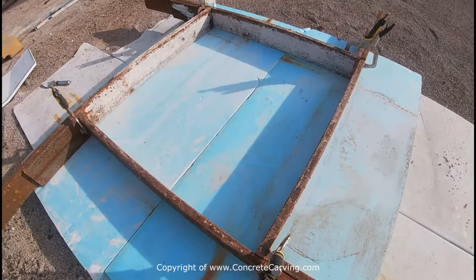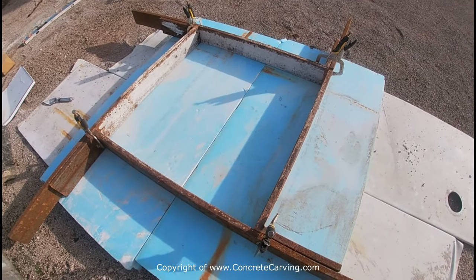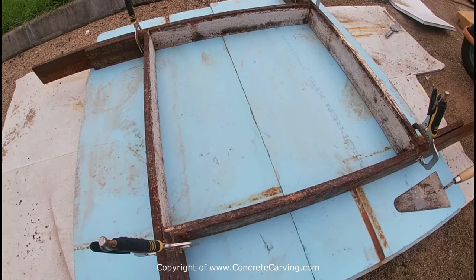We've got it now on the flat surface. And what we'll do is use the mixture that we've created and start to fill this manually.